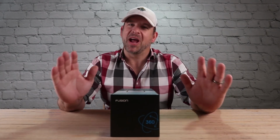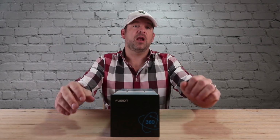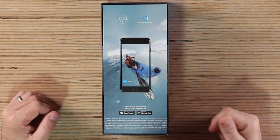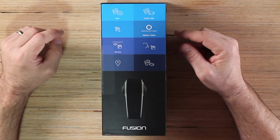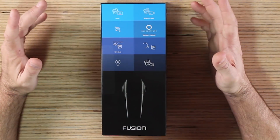Now what makes this camera extra special, you got a lot of options when you're filming 360 video these days. These cameras have been out for a little while. What makes this one special is the software. It records every single angle possible. It doesn't miss the action. And then you can crop in and follow a subject around 360 degrees when you're doing your editing. It also works with the GoPro app. It looks like the overcapture feature only works at 1080p, 30 frames a second.